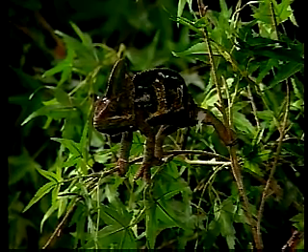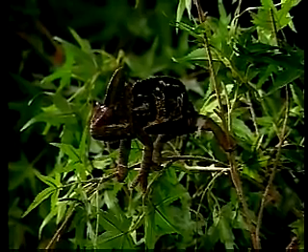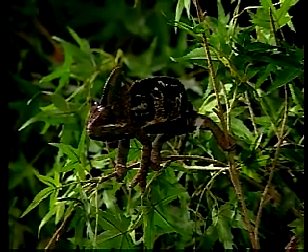The word chameleon will have a different meaning for all of us now. Do they fight with each other? Absolutely, to the death — if one of them does not give up and retreat, they will tear each other apart. The same goes for male iguanas: you cannot keep two male iguanas in the same room. Once they're sexually mature, they will fight. The female only allows the male close if she's ready to lay eggs — there's only a frame of a couple of days when she will allow a male in her presence.